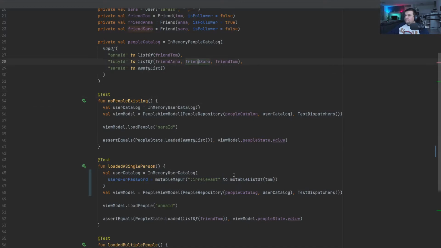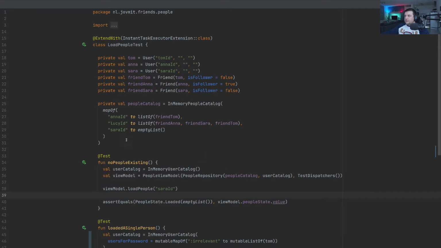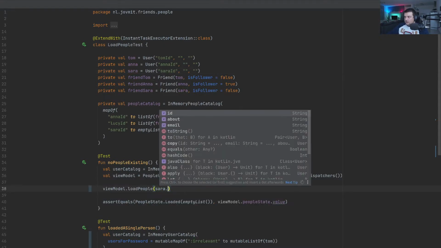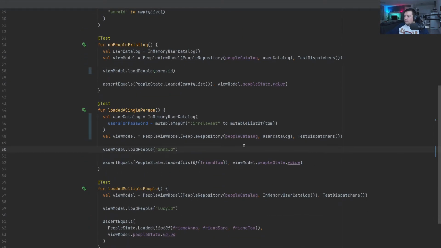And if we take a look, Tom is not a friend, so I don't think we have to add any followings, so this is going to be sufficient. But we can do the same. So this Sarah ID we can replace with Sarah ID, and this one with Anna ID.